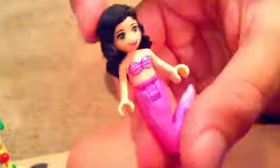Apparently I figured out who this is. Melody, her daughter. Yay, they made a little toy of her. She does not come with this, by the way. I have no idea why it's on her. She has black hair, which again comes off really easily. I'm going to slide it back on. They could have added a little more color to her, because I know in the movie she's a little more detailed. Not much different than Ariel, but her facial expression I think is really cool. It's like a normal Lego person.